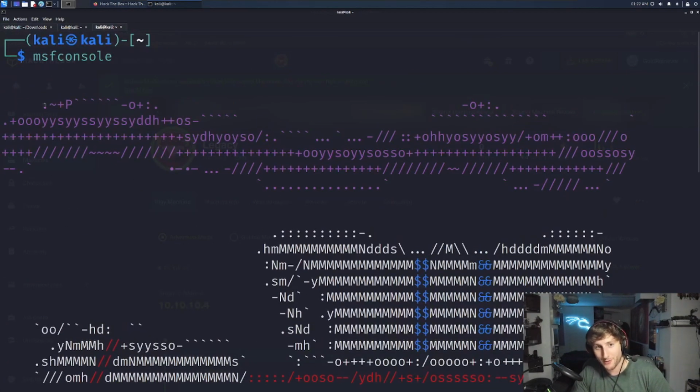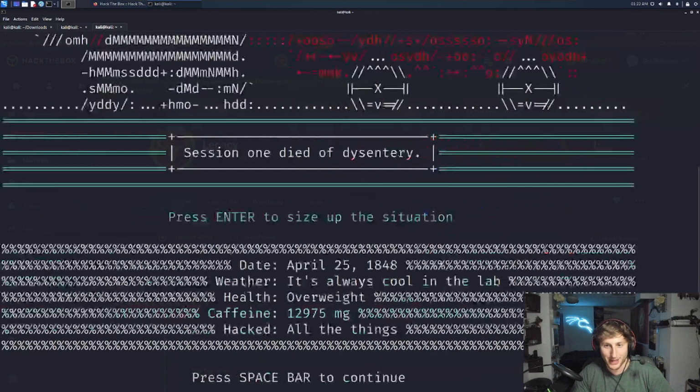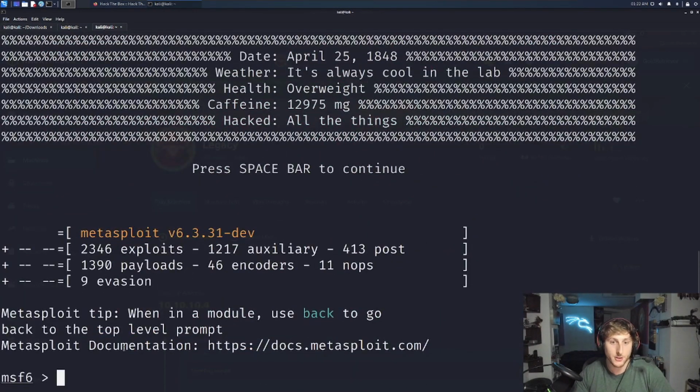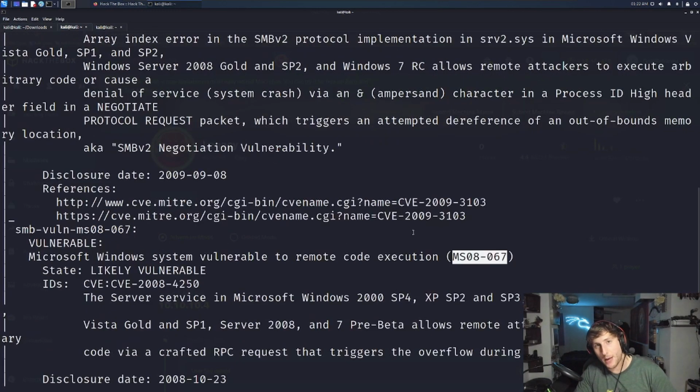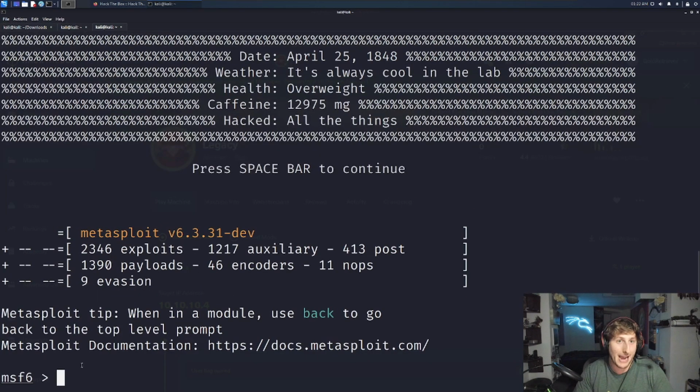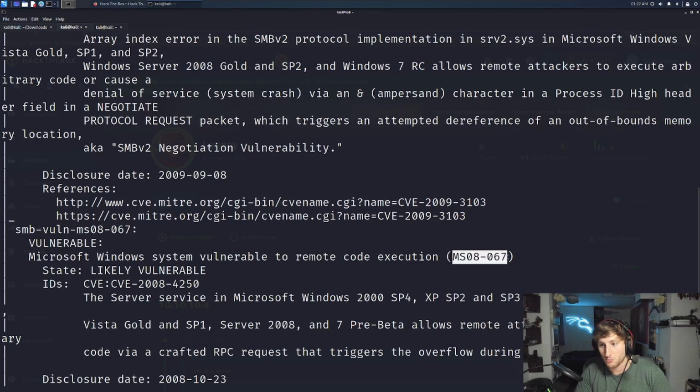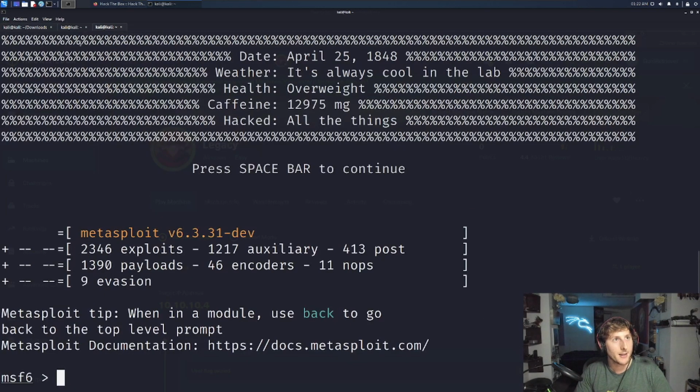And Metasploit, other than having this cool ASCII art, which someone put a lot of time into, is going to have all of these payloads that we can use to attack our pretend target from Hack the Box here. So, as we said before, the step we're on is, first, we've scanned the machine for vulnerable ports. We've then found a vulnerable package that we might be able to use to exploit it. And now all we're doing with Metasploit is searching for that package, with the reminder that this is exactly what we're searching for, this MS08 ID number. So I'm going to copy that, and I'm going to do search, and then just paste it in.